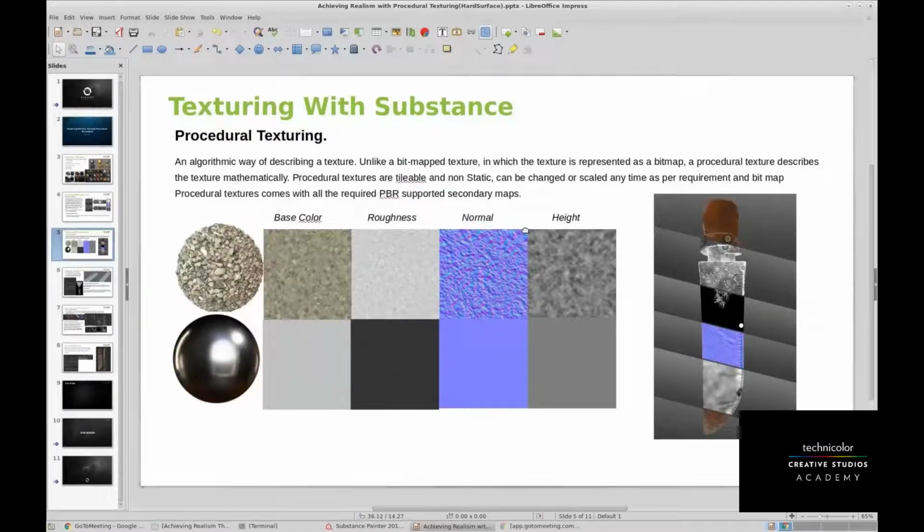You can see, on the internet we will find a lot of procedural textures, especially if you search on texture.com and another website called Megascans. You'll see this kind of material balls, and when we click on that, we'll have a base color, roughness, normal, height. So these are all procedural textures. They are made in such a way that you can tile them and they won't show you any edges. So these are very useful while texturing.